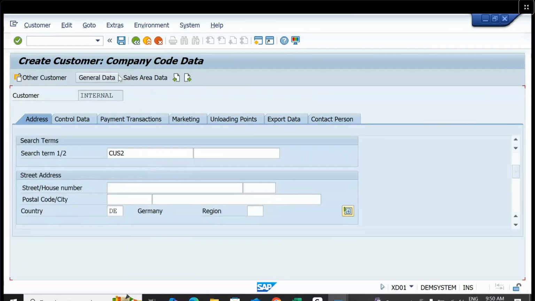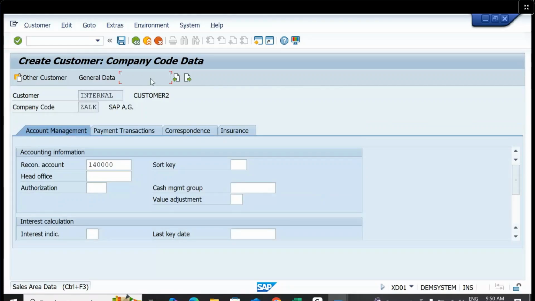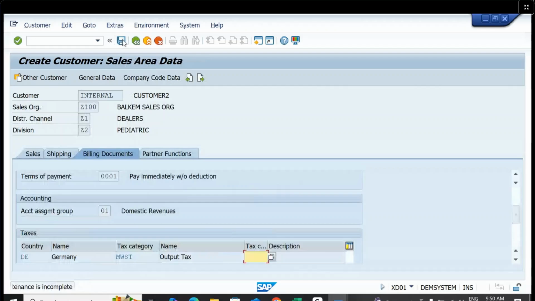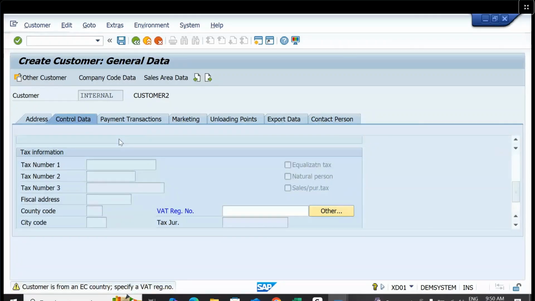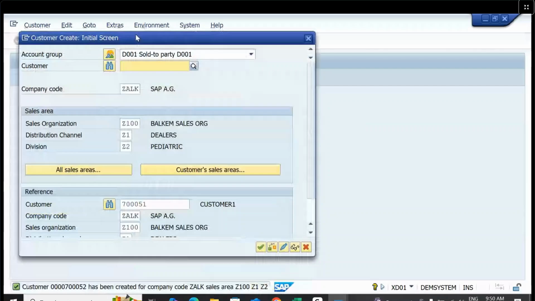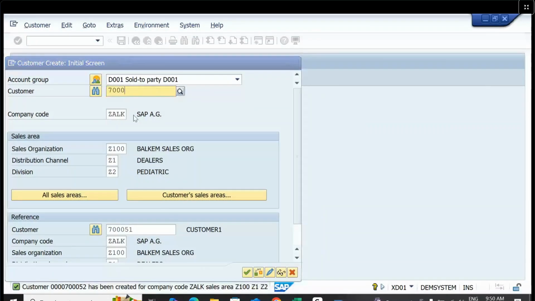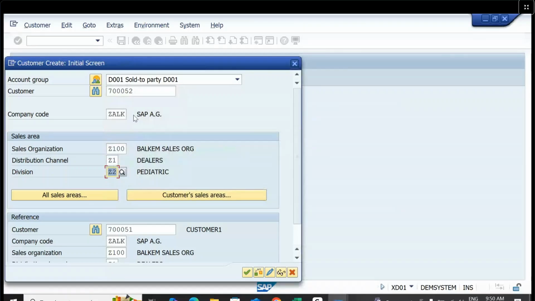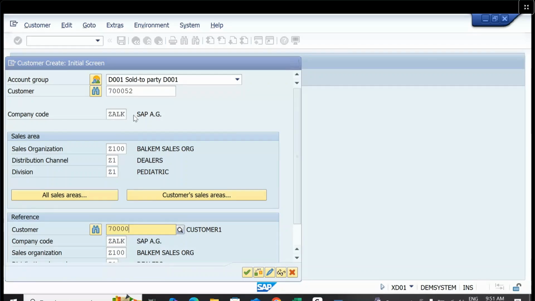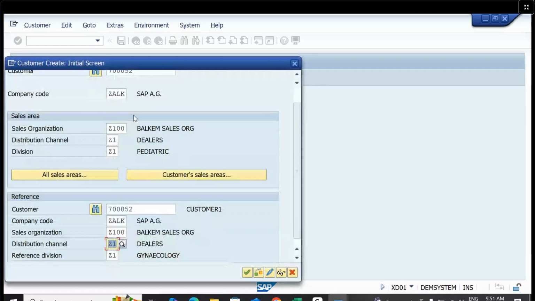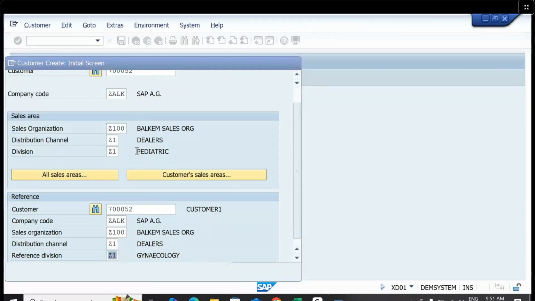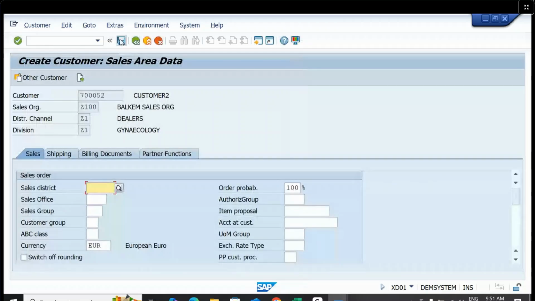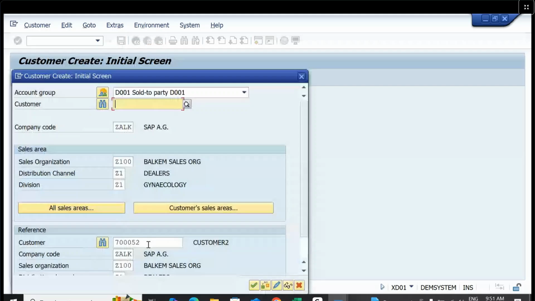Go to company code data, sales area data, save it, tax classification 1, save it. Okay. 700052, save it.